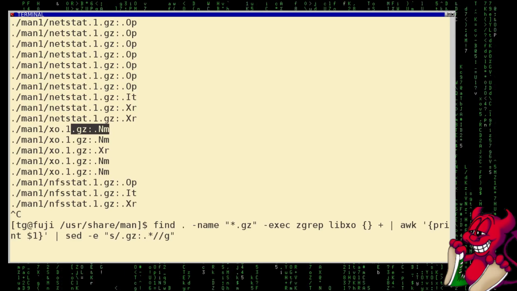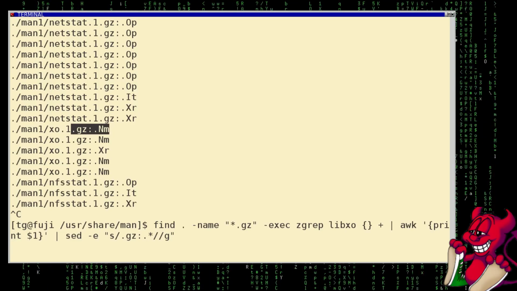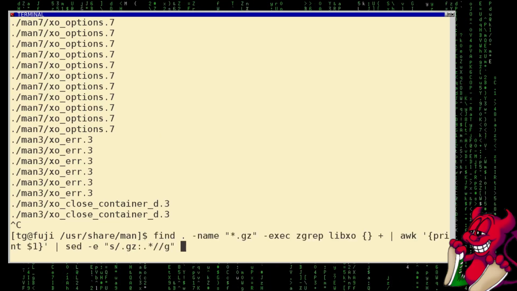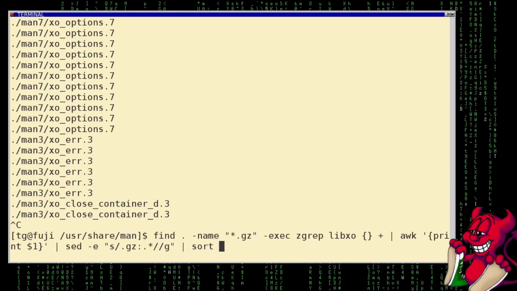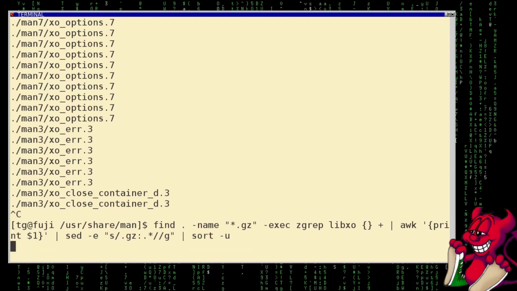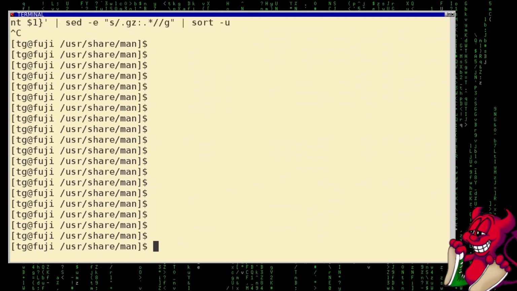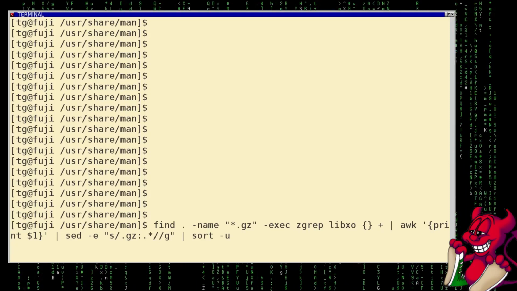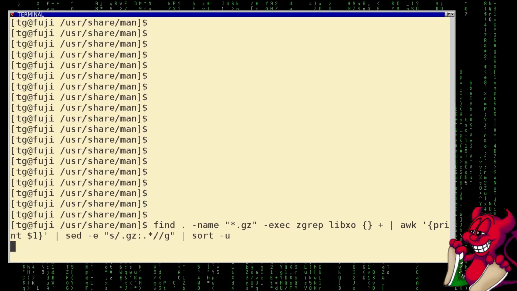Takes a little bit more time because it needs to buffer things. Okay, and the nice thing here is that I can just do a sort -u. Okay, let's do first, actually let me clean the console a little bit like this, and let's run the command.